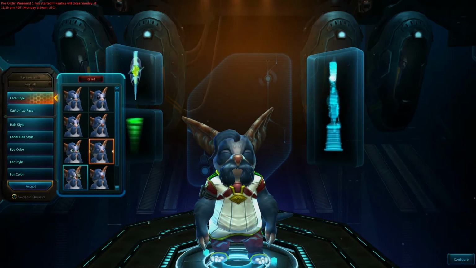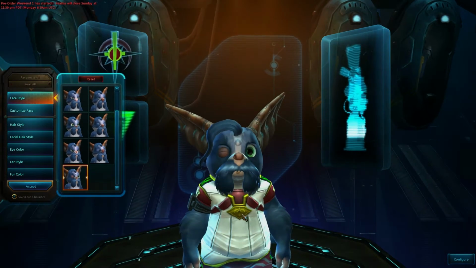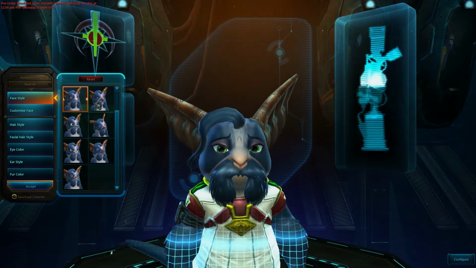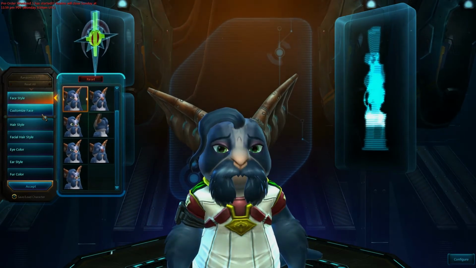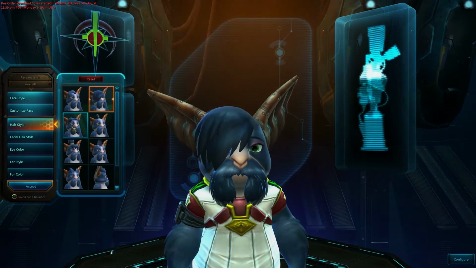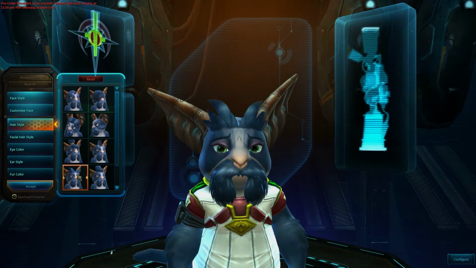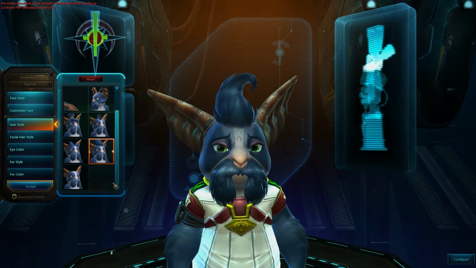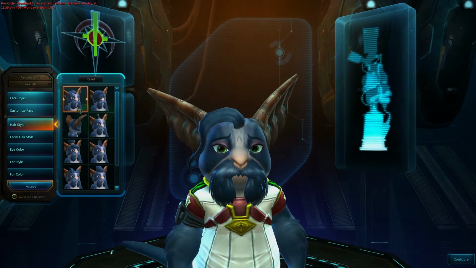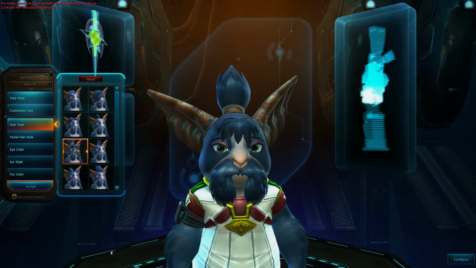Different variations. I lost an eye. We'll go with that one. Hairstyles. I'm a hamster with a lot of hair, or not so much hair. Let's see. What was a good one? Yeah, that's not bad. We'll go with that.